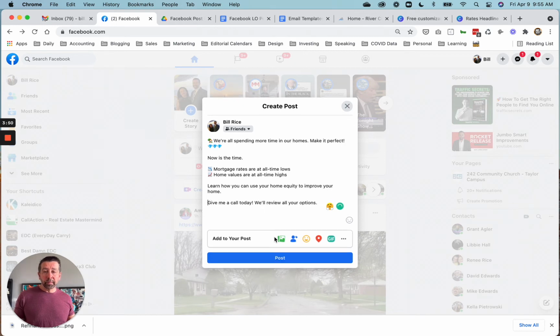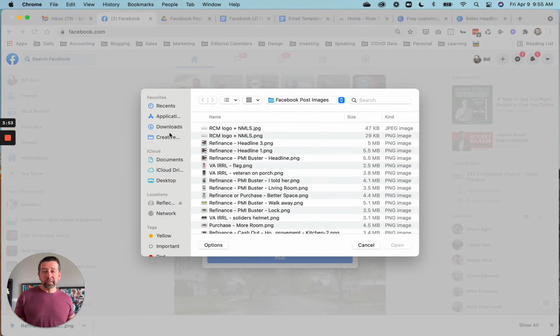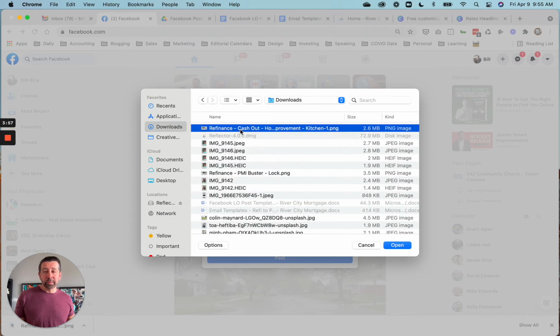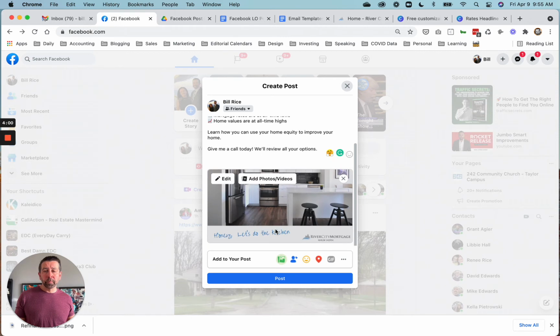All right, and then I'm going to go grab my image. In this case, I already downloaded it from the hub, so I'm going to grab that. A couple important pieces here that you'll note are already kind of baked into this one. You'll have to take into account any sort of compliance, because even though you're using your personal page, you'll want to make some sort of compliance elements. That is sort of facilitated here by, I've got the NMLS number and that sort of thing. The other thing you can do is put your own name and NMLS number here at the end.